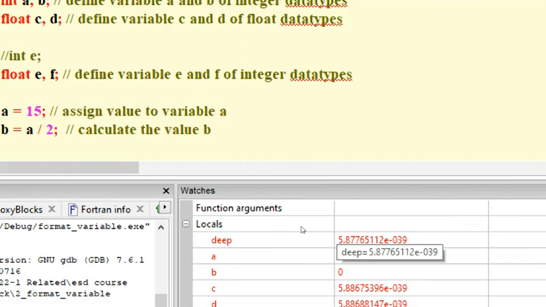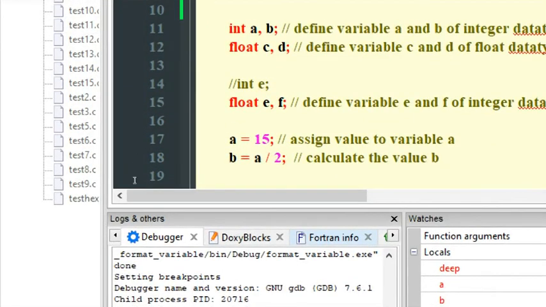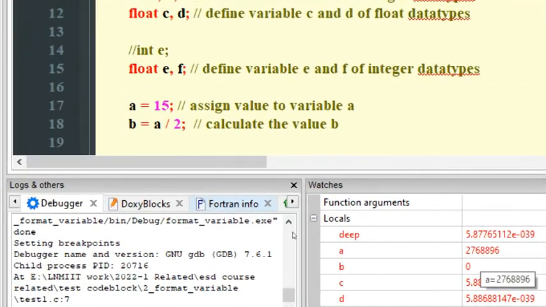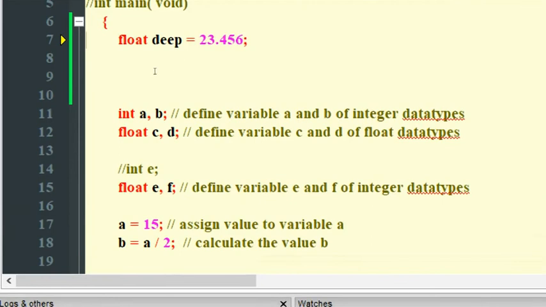This is not the actual value, like a and b, which are getting some values even though we have not defined anything. A is 15, but here a is 0, or some other number, which is not correct. So let us check what will be loaded in this variable d after executing this line.